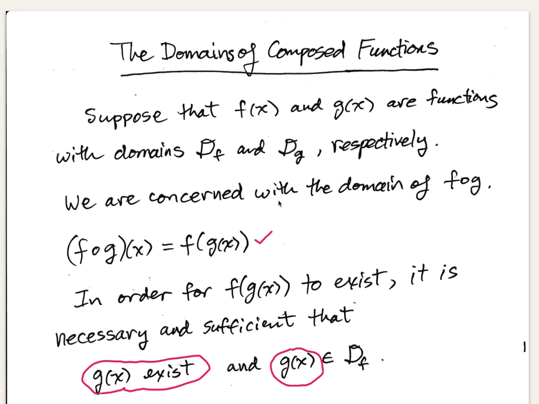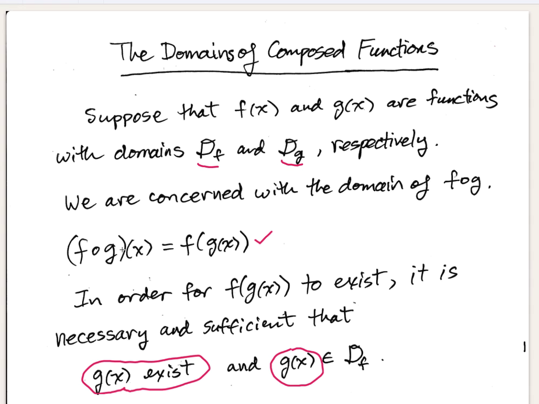All right, in this video, I want to talk about the domains of composed functions. In order to do that, let's start out with this. Suppose that f of x and g of x are functions with the following domains given here, script D subscript f and script D subscript g, respectively. We are concerned with the domain of f composed with g.